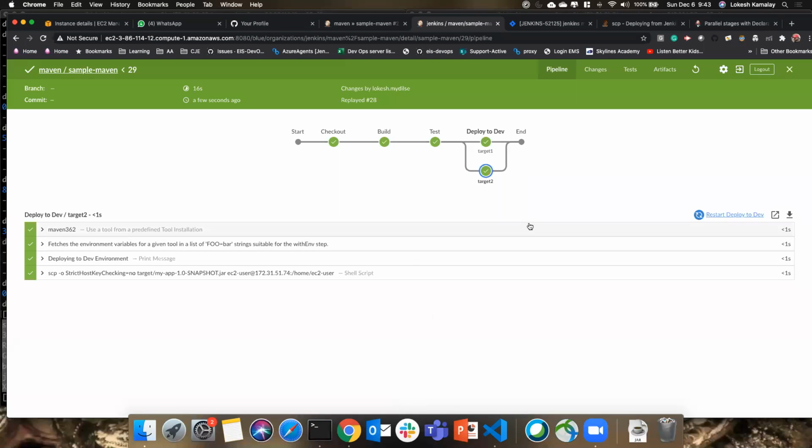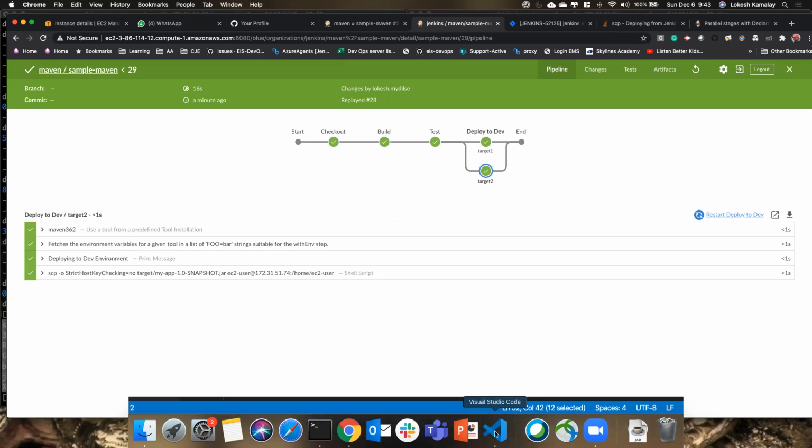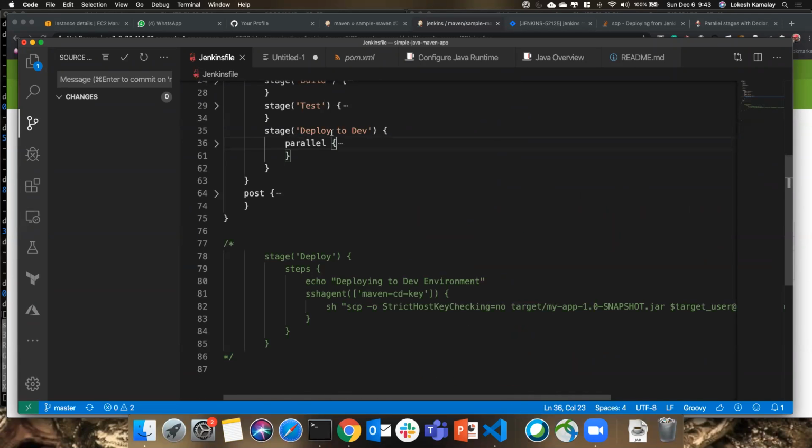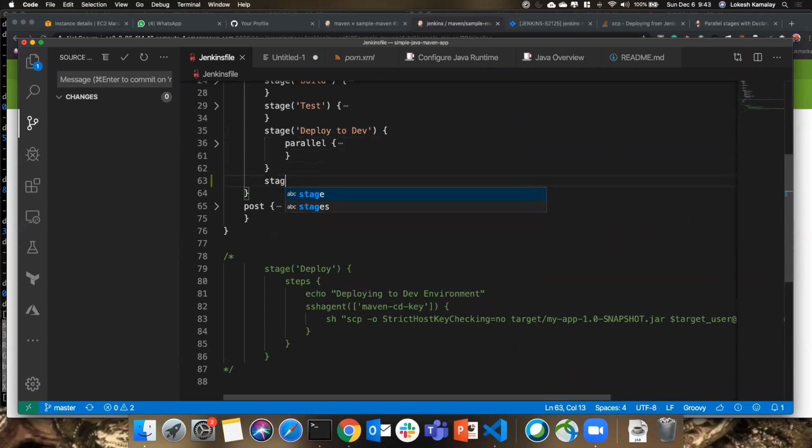So there is one more step I wanted to give you. So now we are adding to deploy to dev, right? So now we want to add to deploy target as well and UAT as well. Okay, so now I am going to add one more stage here. So this is the parallel stage is done. Now deploy dev stage is this. So inside the above stage, I'm adding one more stage now.